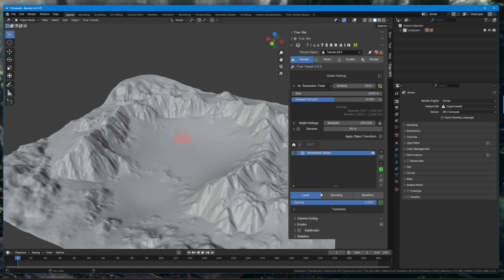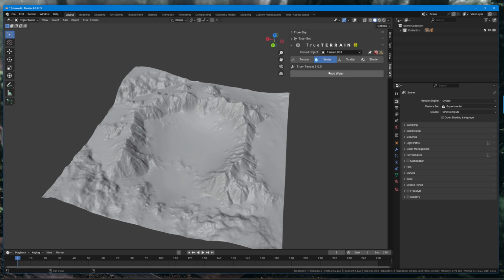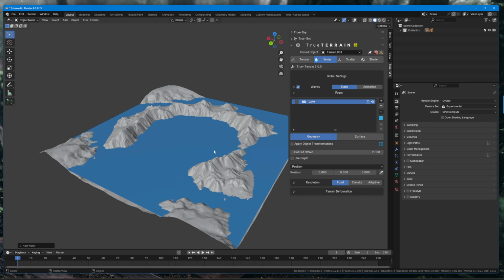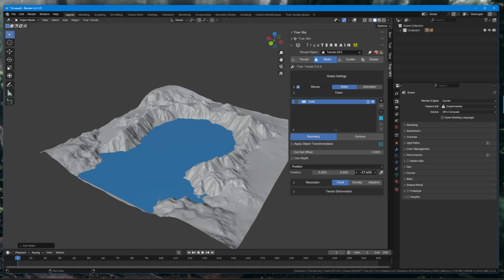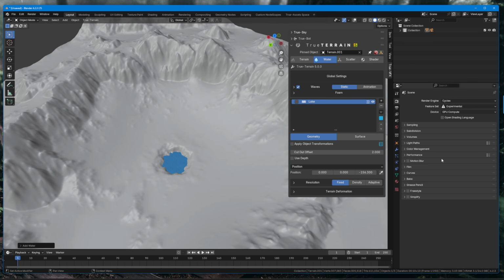So let's keep this nice preset that we've got here. We're not going to do anything else to the terrain right now. What I'm going to do is go and add a water layer, so we can do a couple of different water layers. Let's do lake. So we can do a lake one, and this will bring in a lake body, and you can adjust where the lake forms based on this, and you can see that it will actually form to the terrain underneath.